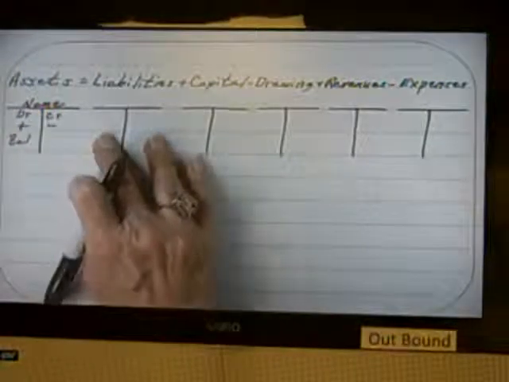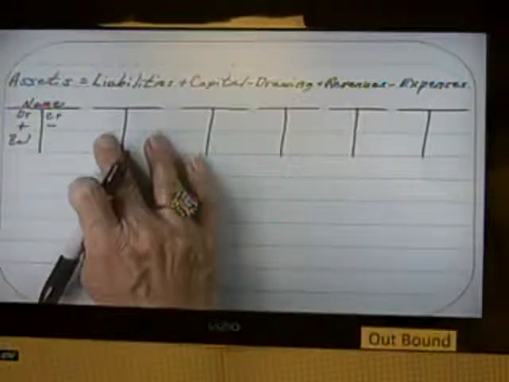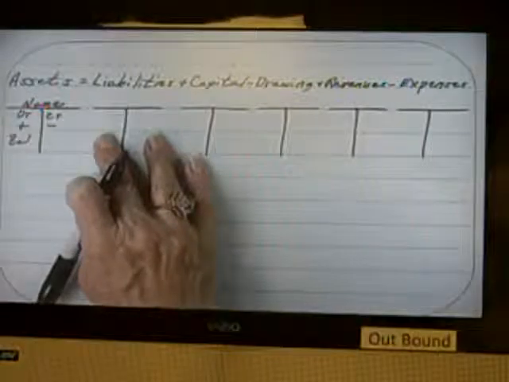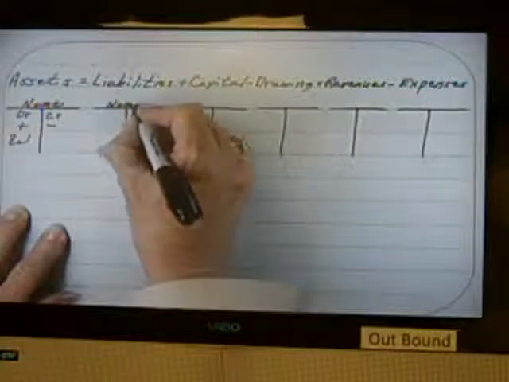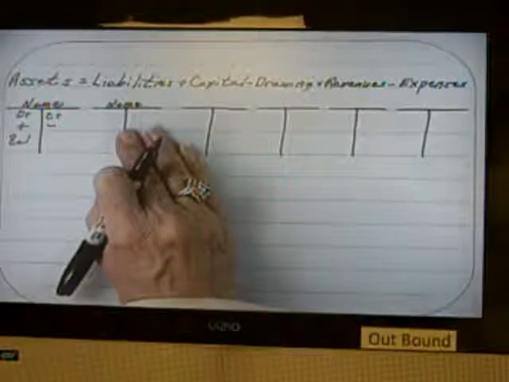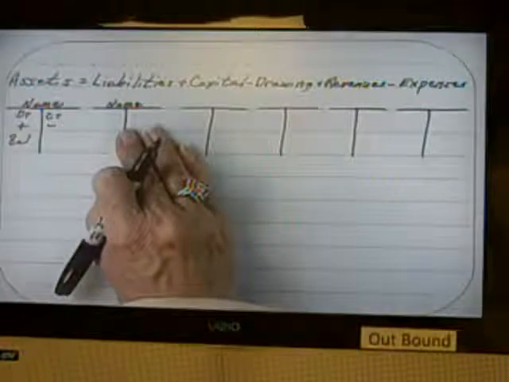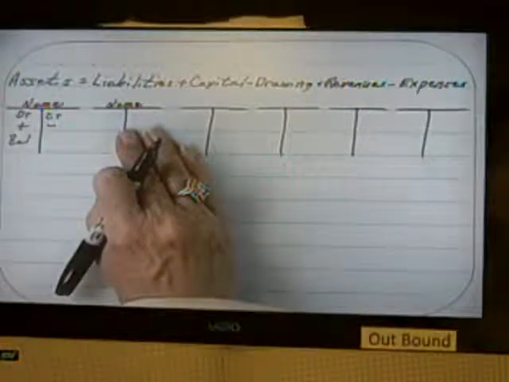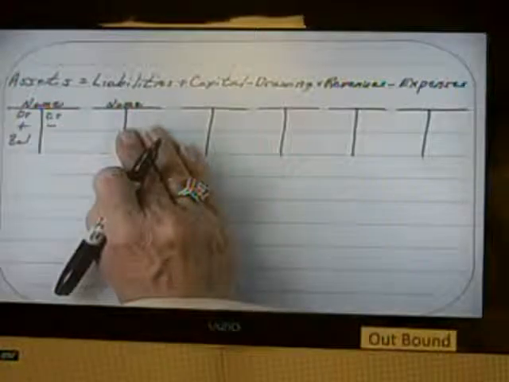Okay? Liabilities. Liabilities are debts that we owe. Liabilities then would work opposite of assets. But every liability account would have a name, and let's name a few liabilities. Accounts payable, notes payable, property tax payable, unearned rent, unearned revenue of some sort, unearned fees, something that we've been paid in advance for but have not performed the service yet, that would be a liability.